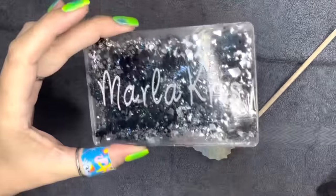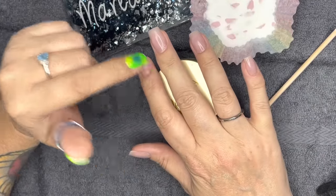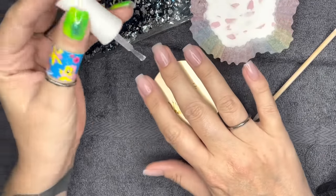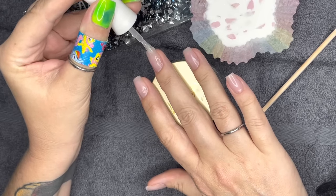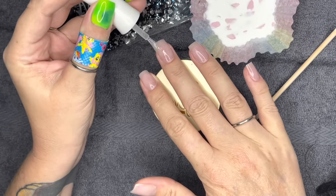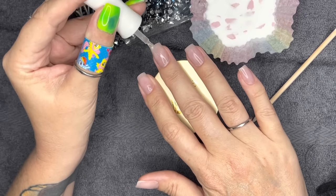And I'm kind of kicking myself now that I didn't do this color on all of my nails, but she did send me a color to go with it. And I had asked her about it. I'm like, what do you think would go with this? She's like, I got you. Don't worry. I got it. And she sent me this pink color to go with it. And I couldn't have planned this more perfectly myself.